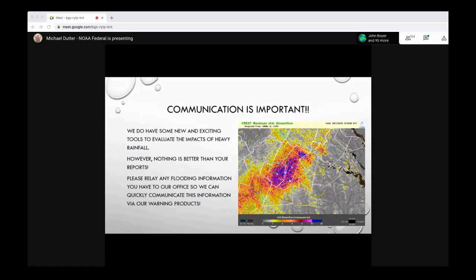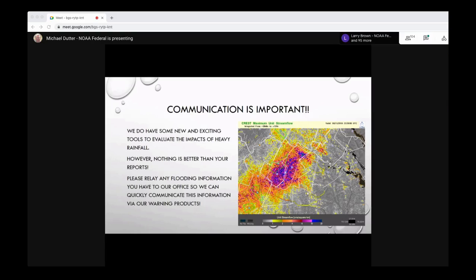Any information you can give us, road closures, what the water is doing, and so on, is critical for us to get that information out, because we now have a way to get that impact out directly to the public. That's really what we're trying to do: instead of just saying, oh, there could be some flash flooding, we can say this is life threatening, be careful, do not go on the flooded roadways, or you're going to be in trouble. This is where communication is so important, and it's a two-way street.